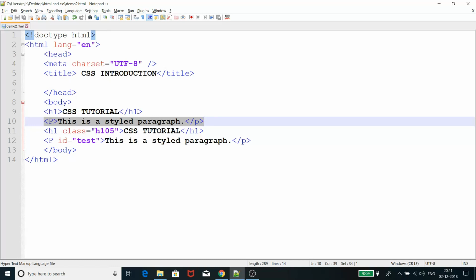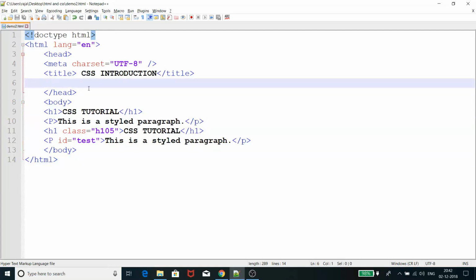That's basically where CSS comes into play. It gives us more options through which we can style our web pages in multiple ways and make them look really catchy, so that people can read them easily and quickly reference them.